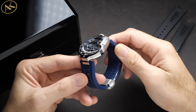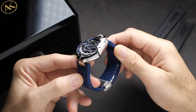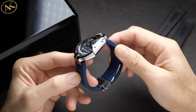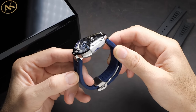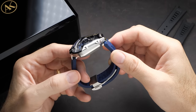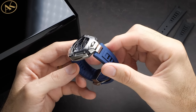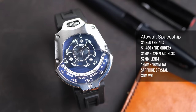With a maximum height of 16 millimeters, you might expect this to be a pretty unwieldy watch, but that's actually not the case. The shape of this watch is unlike any other watch out there, so you can't really compare it to other 16mm tall watches — this thing slopes all over the place. At the thinnest part of the watch, it's only about 12 millimeters tall. At the widest point, it's only 42 millimeters, and going lug to lug is about 52 millimeters. So definitely a big watch, but not huge by any means.